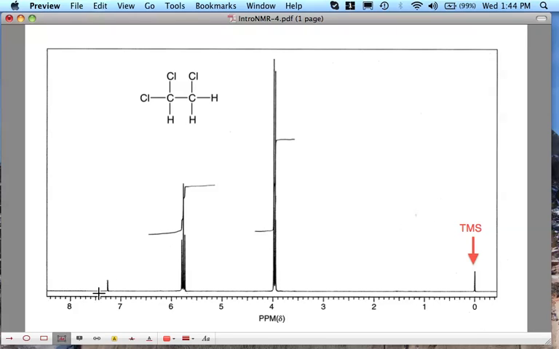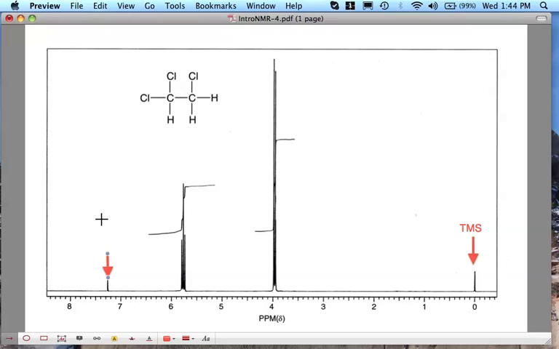Now you'll notice we also have another small signal down here. That's also a function of the solvent that we're using. If we used a solvent that had protons in it, that would give a very, very big signal. So we typically use deuterated solvents in proton NMR, and the most common by far is deuterochloroform. Deuterium, as you know, is the heavy isotope of hydrogen, so you could have a solvent where you replace the hydrogens with deuteriums, and then you wouldn't have that showing up in your NMR spectrum. The most common one is deuterochloroform, CDCl3.